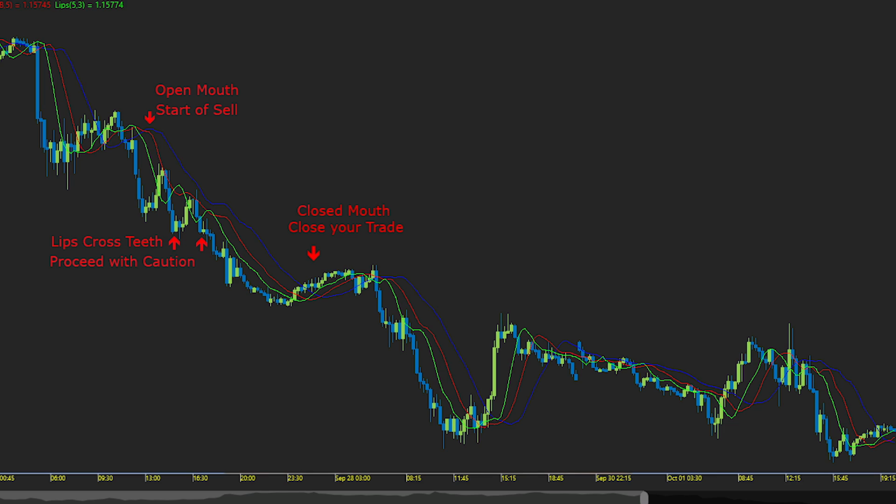Same thing for the exits. Once we're going in that bearish direction and we start to see those lips overlap the teeth or the teeth overlap the jaws, is when we really start to look at the market and get ready to exit for those trades, because that's when we're going to be entering that 70 to 85% of the market where the alligator is really just sort of chewing, digesting on that food and sleeping while we're waiting for another trend to develop.